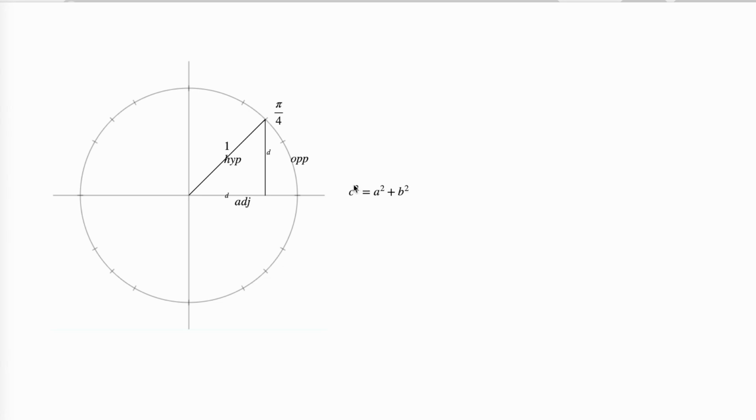And this is D. We know that C squared is equal to A squared plus B squared. This is our C, so 1 squared is equal to D squared plus D squared, which is 2D squared. Divide both sides by 2. I have 1/2 is equal to D squared. Write 1/2 as 2/4. When I go to square root it, I don't want to get a root on the denominator, so I'm multiplying the top and bottom by 2 to get 2/4. Take the square root of both sides. That gives us the square root of 2 over 4 is equal to D.